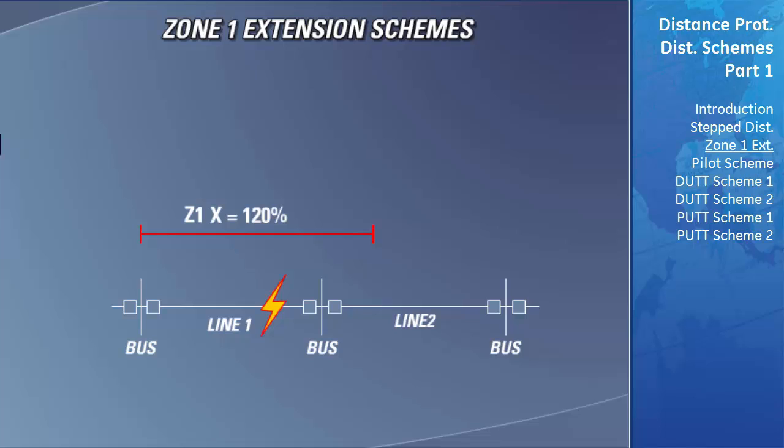This extended Zone 1 is used by the D60 until it detects a fault within this zone of protection. Once a fault is detected, the D60 will immediately trip the transmission line since there is no delay in the operation of the extended Zone 1 element. As you can see, the D60 will trip the line even though a fault may exist in the extended Zone 1 area of protection, but be in the adjacent transmission line.